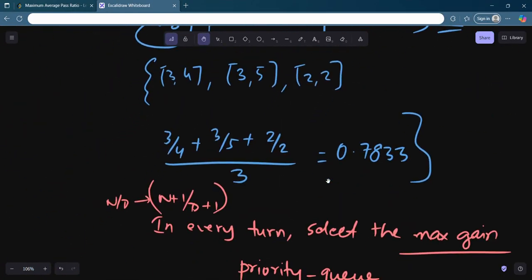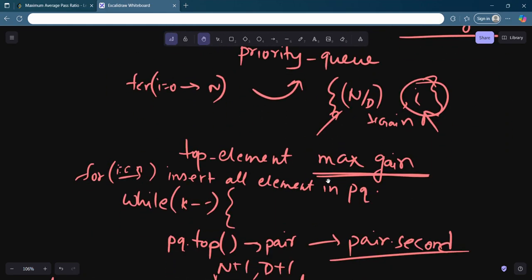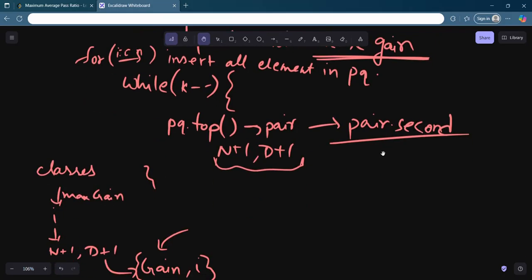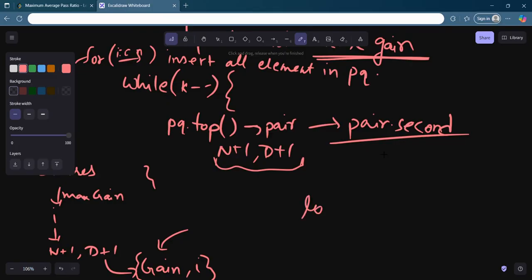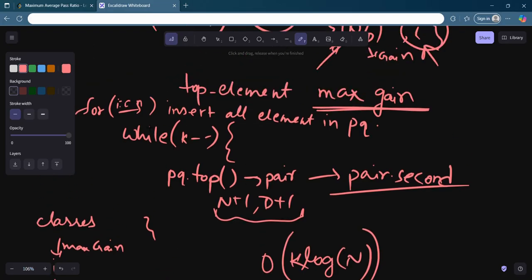But that will give me a TLE because of the O of k into n solution. So instead I keep a priority queue and insert all the elements into it, in order to get the maximum gain in log of n time. So instead of O of n into k, you will get log of n into k. This will be your whole time complexity, which will definitely pass.